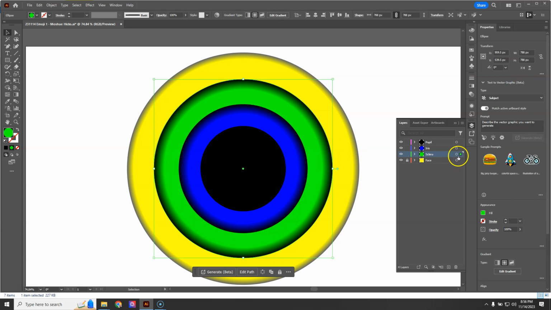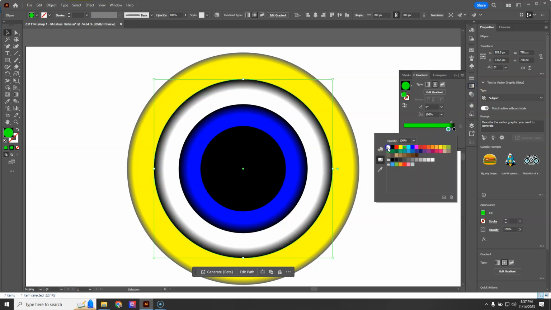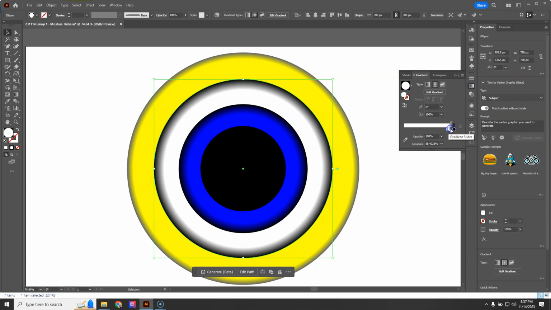And this as the sclera, it is the whites of the eyes. If I select it, I can do it that way or click here. And again, going to my gradient panel and change that up real quick to white. That does need to be white. It's going to look very strange otherwise, at least for your first one, so you can get a face that's recognizable.